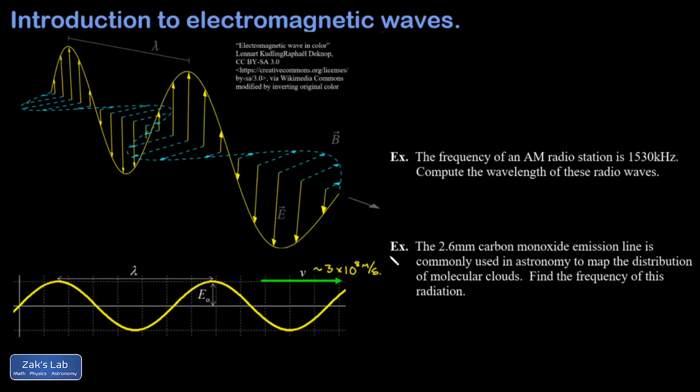When we talk about electromagnetic waves, we ordinarily just refer to what the electric field portion is doing. So the wave we showed in the top picture can be represented instead by a two-dimensional picture, where I'm just showing what's going on with the electric field. The wave we're looking at is said to be polarized in the y direction, because the electric field is oscillating up and down, completely parallel to the y-axis.